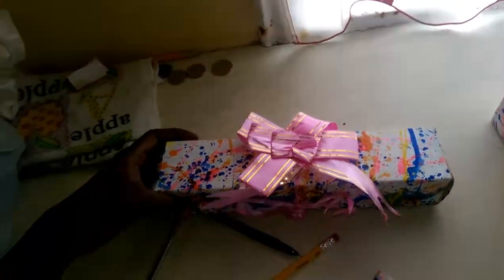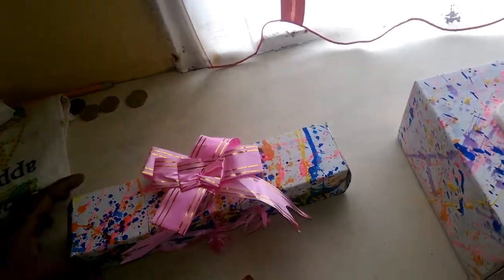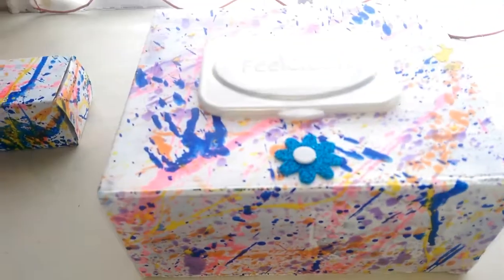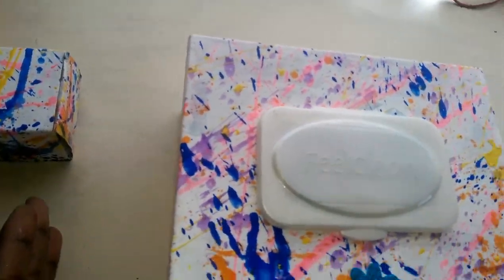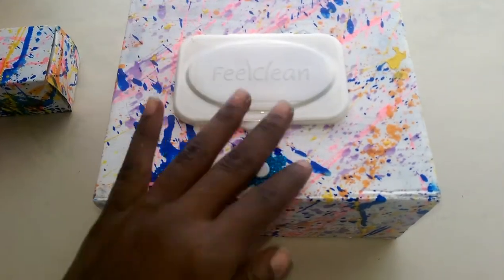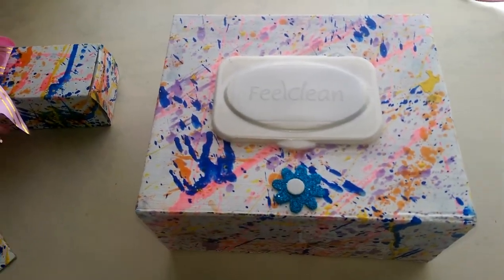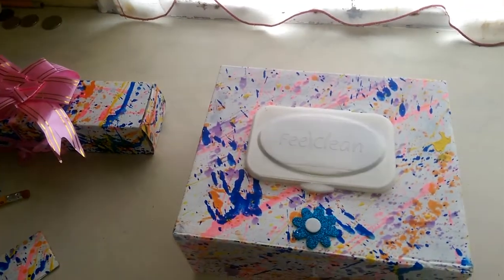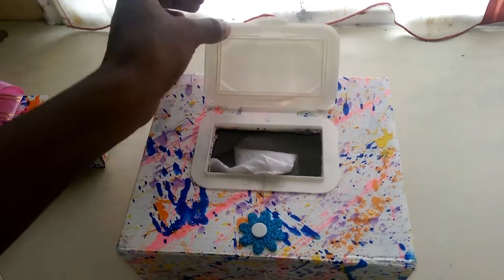This can also be used as decoration in your living room. It is really cute. I'm really proud of myself. Here we have the twisty holder. Oh my gosh, this is so beautiful. I added this here because this would be so cute. If you guys want, you can go in and add as much glitter as you want, but as for me, I'm not gonna add any glitter here. I would have already put some twizzlers in here.